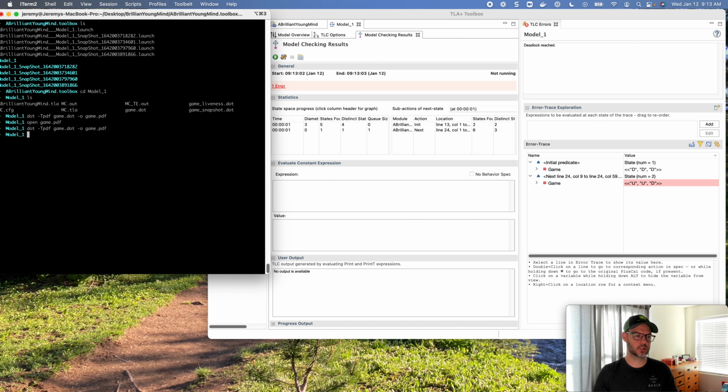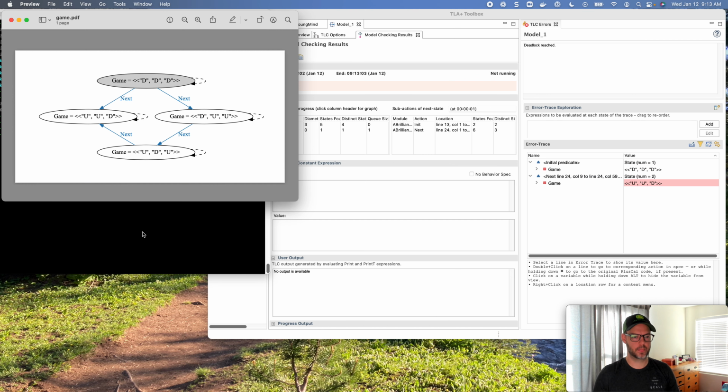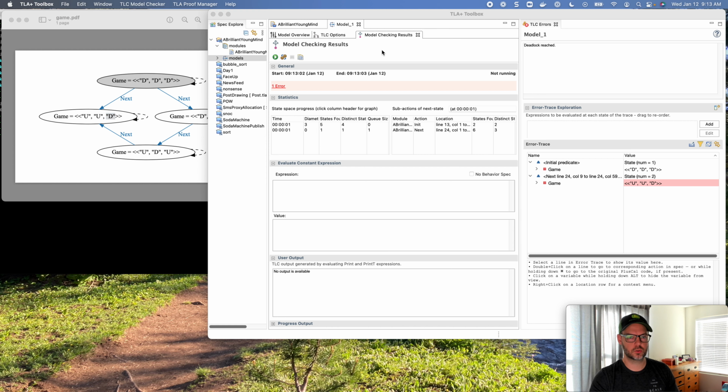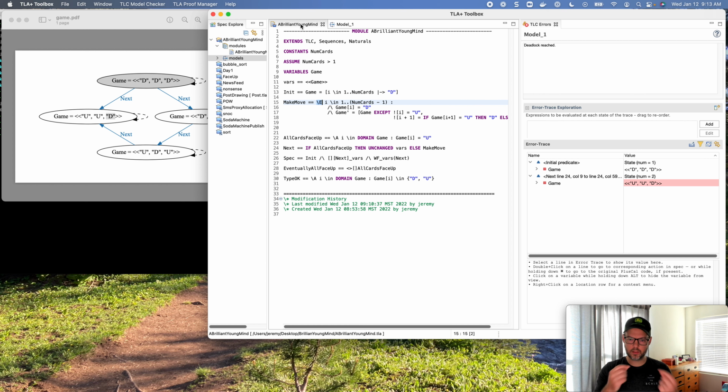Let's draw the picture. So here's the picture. It chooses one of these two, and one of these states eventually ends where it plays. There's no choice, but we do not end with all cards face down. Or sorry, face up. So we have a problem with our model. We need to define that extra rule that's pointed out in the video of how we deal with choosing that last value.